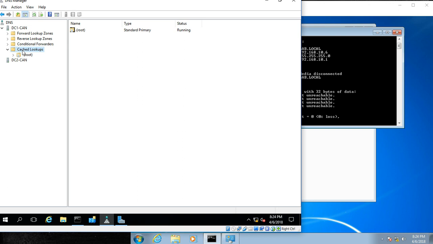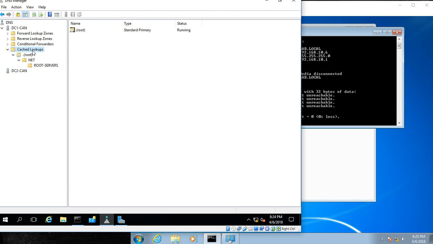It stores that information in this folder here. Just going to refresh. Here we can see that it has tried to contact root servers, but because I don't have any public access, it's not actually contacting anything or storing anything in this cached lookup.